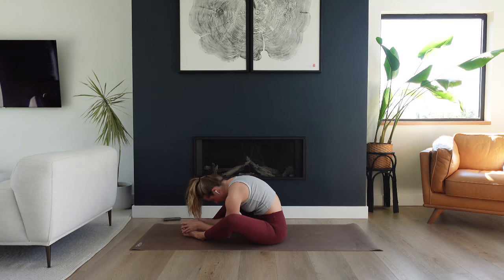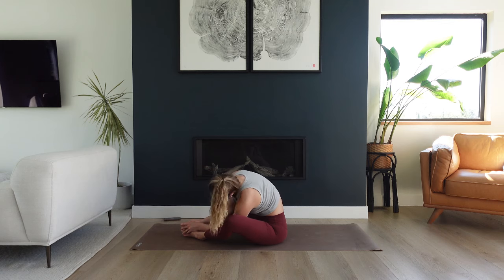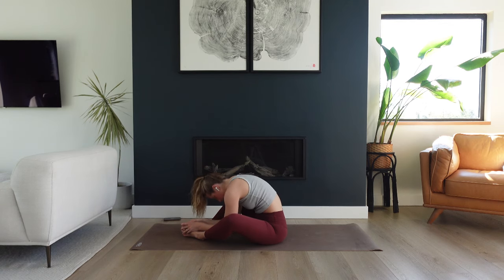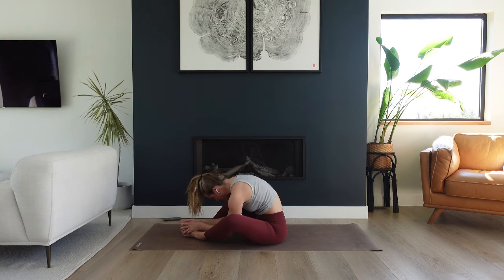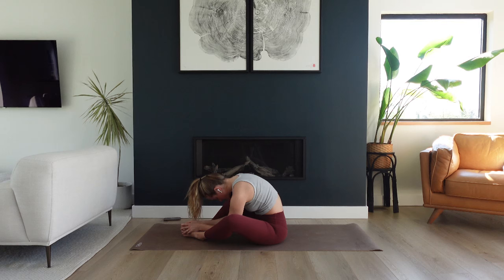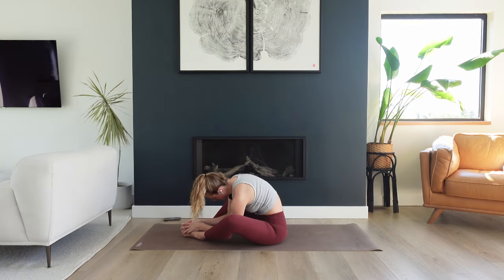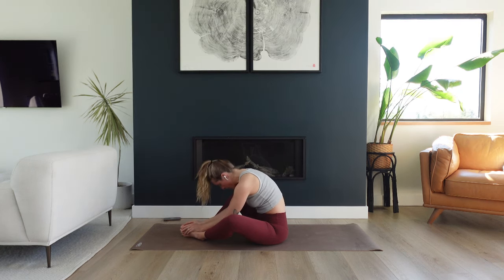It might feel good to stay still, my friends. It might also feel nice to sway a little bit with your upper body, side to side. Let this be your own. Good. These next 5 breaths, just really taking care of yourself. Being gentle with yourself. And last one, inhale. And exhale. And lift all the way back up.